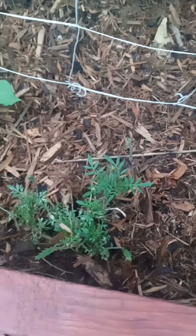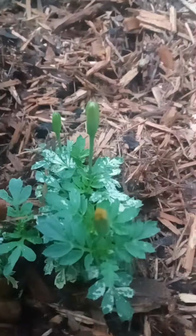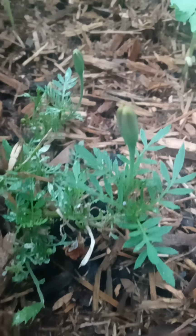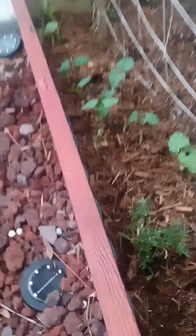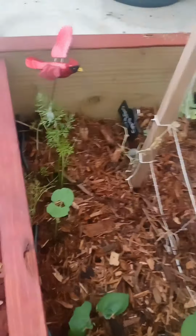Those are marigolds. Those are the flowers. They die and they come again. And if you zoom in, you can see they're trying to come back up. The buds are coming back up, so they're gonna flower. Marigolds help get rid of pests and stuff, unwanted insects that may be eating off your plants.